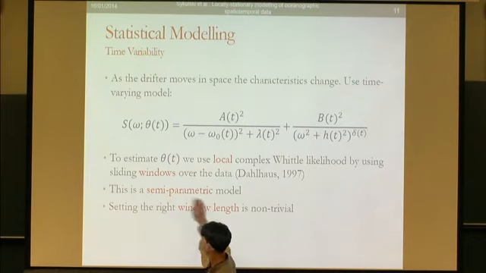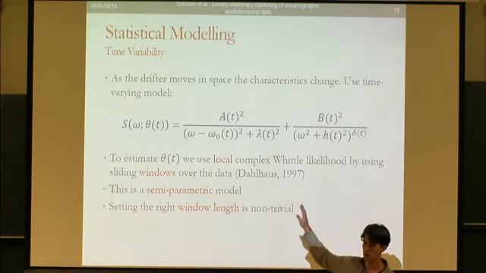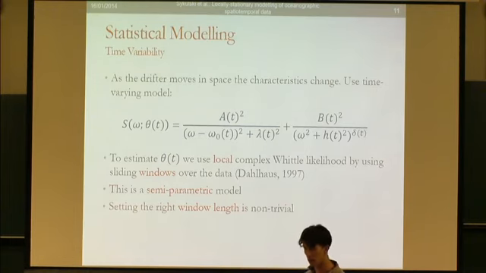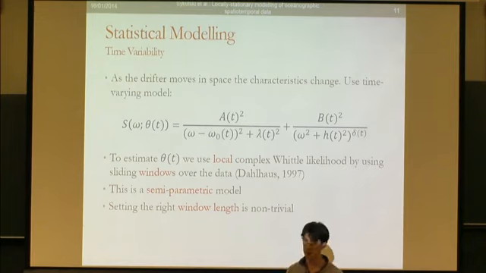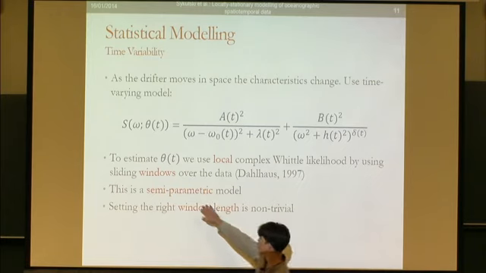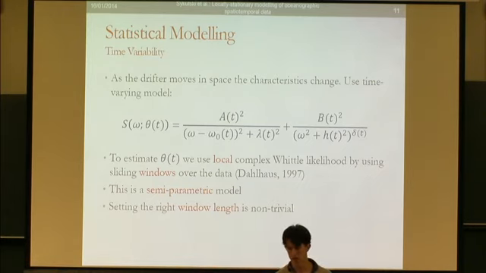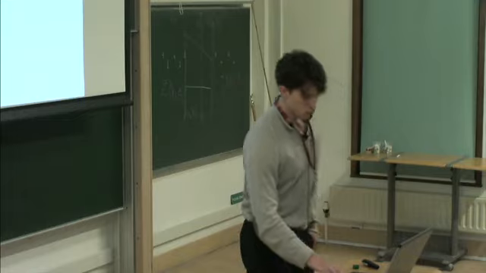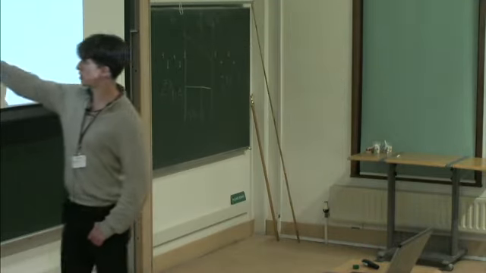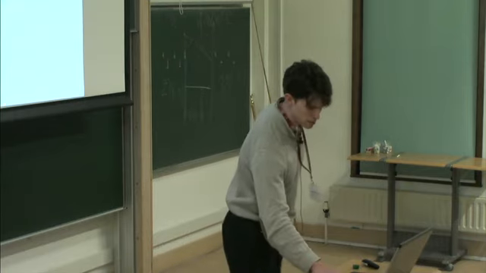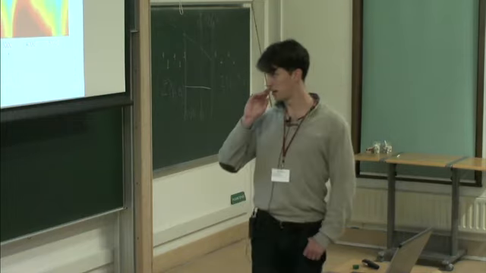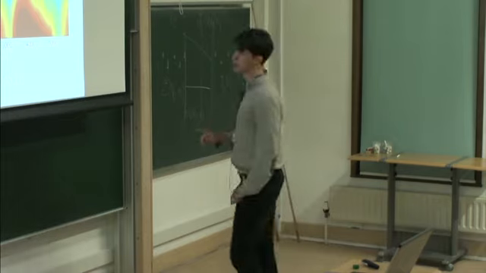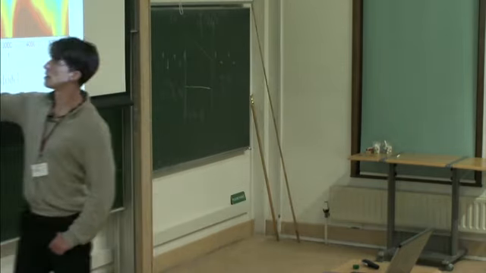And this is, again, another semi-parametric approach. We have a parametric model for the drifter data in the locally stationary window, but the evolution of the time-varying parameters has no model in itself. So that part is not parametric. So overall, we have a semi-parametric model, and we do semi-parametric inference. Of course, setting the right window length is non-trivial, but I don't have time, so I won't discuss that further. And I'm going to skip ahead straight to my final slide of simulation results. So I've got a video as well I want to show very quickly.